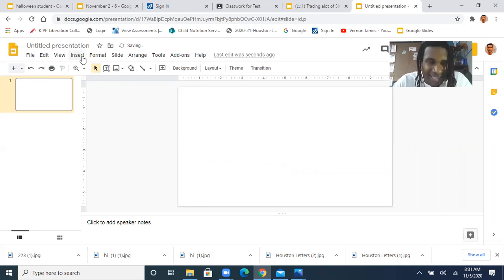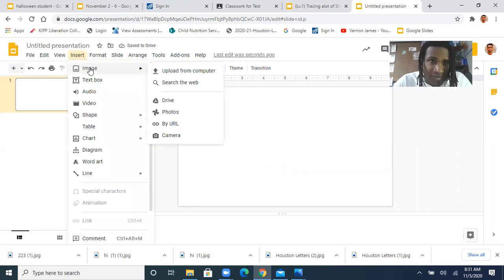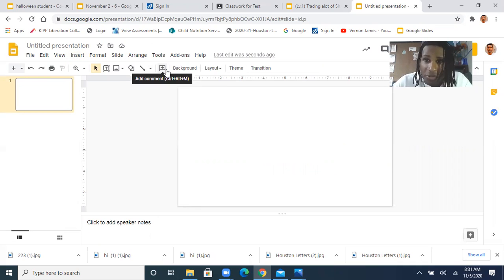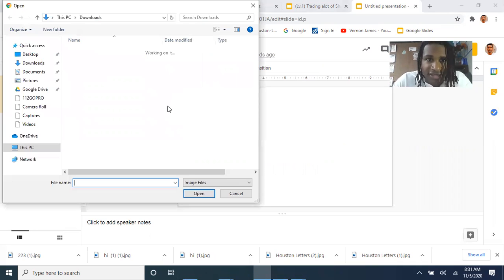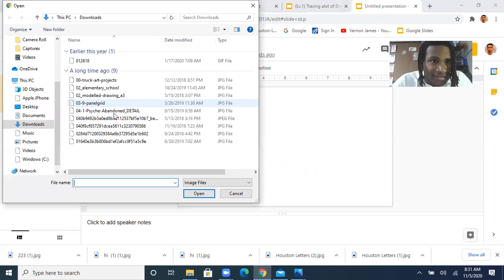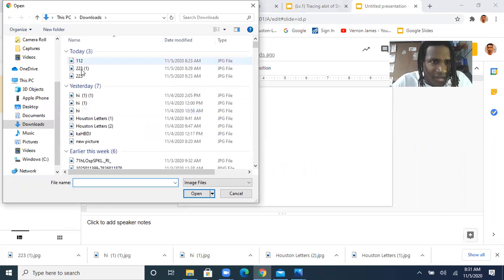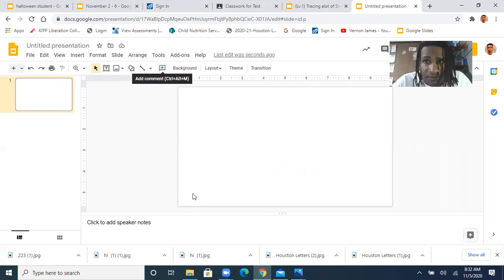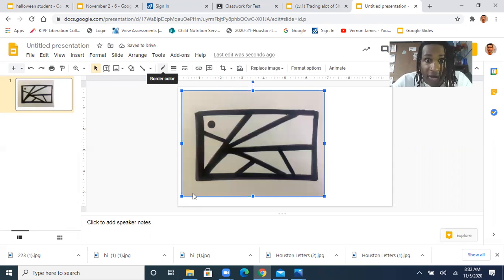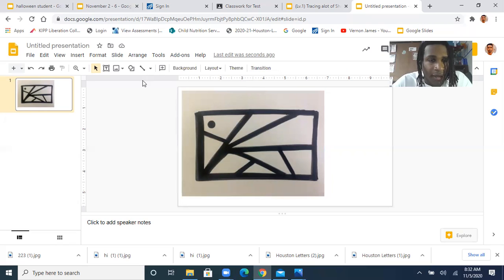Then we're going to say insert image, upload it from the computer. It's got to upload from those good old computers, courtesy of Kip, Houston, Texas. All right, and here's my file here. I got 2 of them because I'm the person that made it. So I had to put it on my computer the first time. And there it is. All right. So let's leave that there. That's fine with me.